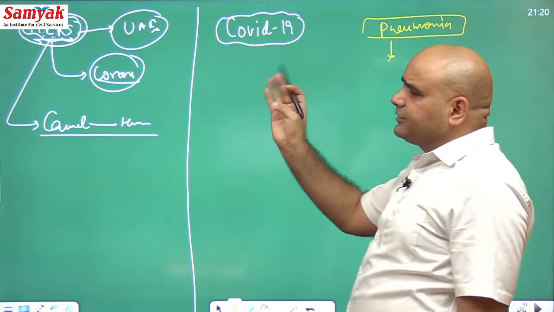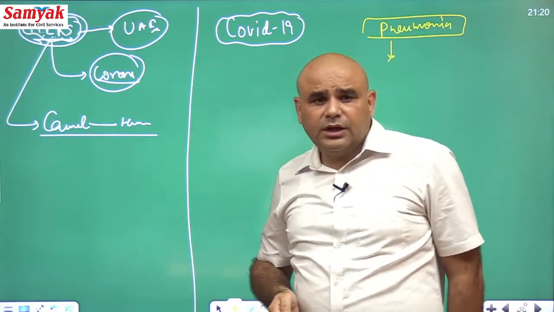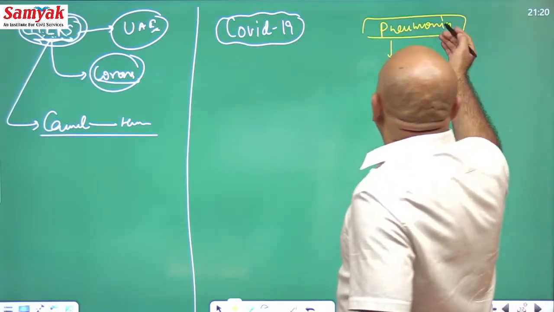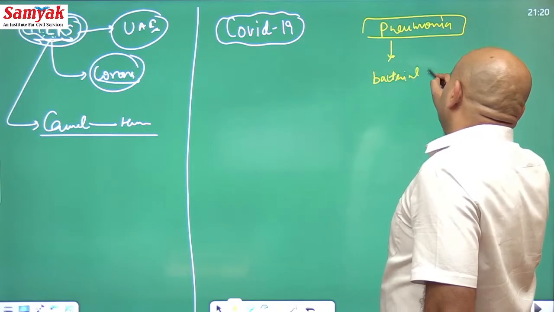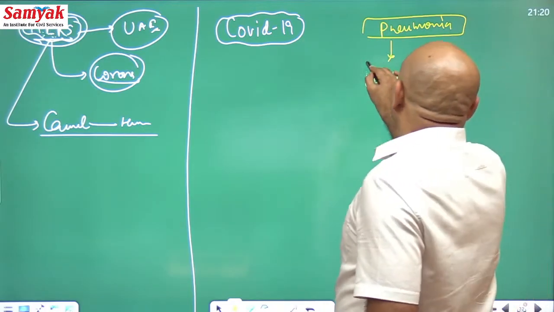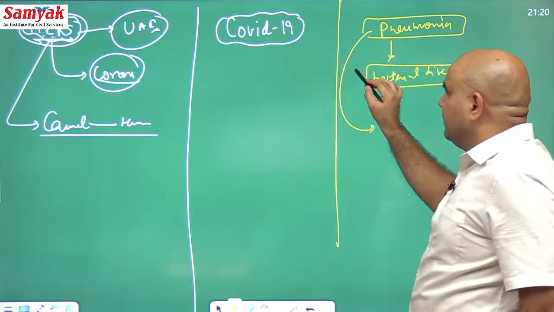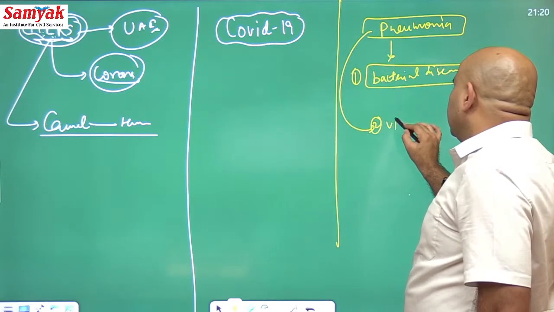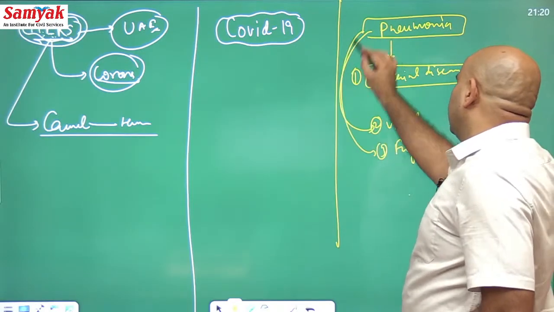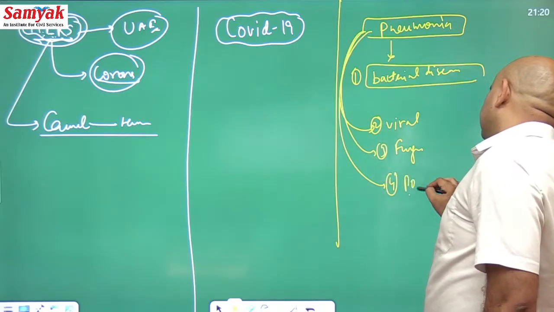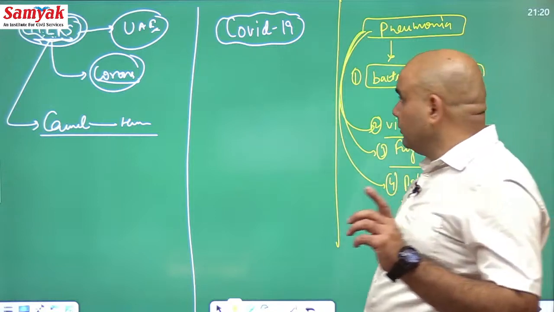For BSc and MSc people, and in the books of BSc, MSc or somewhere in NCERTs also, it is mentioned that pneumonia is an example of bacterial infection or bacterial disease. But you will be shocked to know that in reality it is not always a bacterial infection. It can be bacterial, it can be a viral infection, it can be a fungal infection, or it can be because of pollution also. Anything can lead to pneumonia. One thing you have to remember.